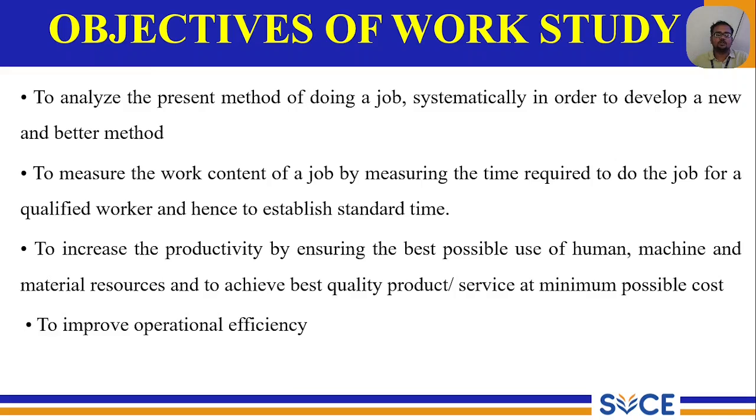Work study also helps you to increase the productivity through possible human, machine and material resources, through which you are able to achieve the best quality of the product or service at a minimum possible cost. In simpler terms, it is about organizing or optimizing the 4 M's, which are the key aspect of an industry. The 4 M's include mission, men, material, and money. Of late, they have also added the 5th M, which is called the method. We have also seen about this in the previous unit in detail.